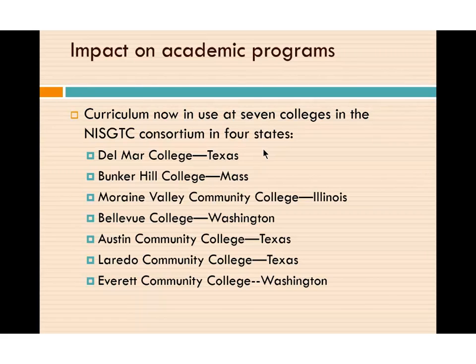We then went out and I put 3 other colleges under contract, which were not part of the original NICTC. Austin Community College in Austin, obviously, Radio Community College, and then Everett Community College. So these two are going to pair up with us at Del Mar. Everett's going to pair up with Bellevue because they're neighbors, to share a curriculum and try to build up their programs. And so, the point I'm trying to make is this curriculum is being used in whole or part by 7 colleges currently, and we hope to spread that to the 600 or 700 colleges that use GIS.